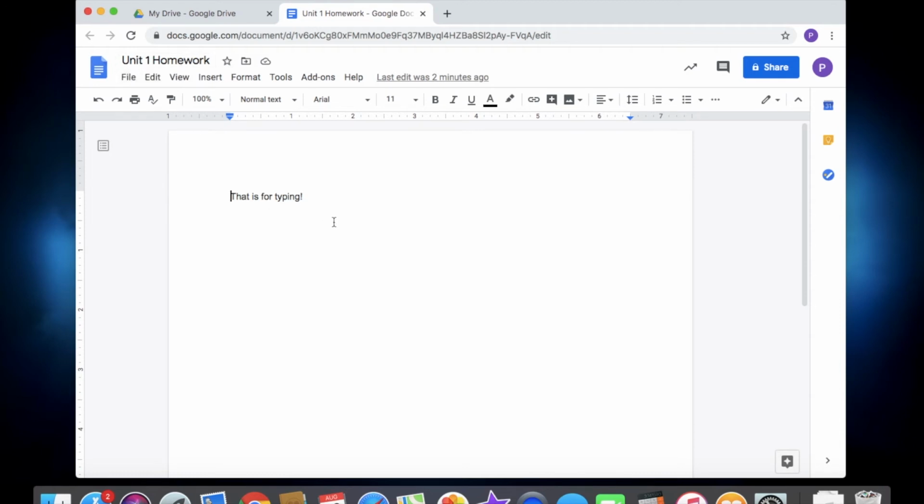Now the next thing you want to do, of course, before you even start typing anything else, so I'm just going to get rid of that real quick. First thing you want to do, of course, is to look at any formatting requirements that your instructor might require. Formatting requirements are things like the size and type of font that they want you to use, whether they want you to have your name, date, and title in the upper right-hand corner or not, whether they want your title in the center, or whatever requirement for formatting that your teacher might want to have.